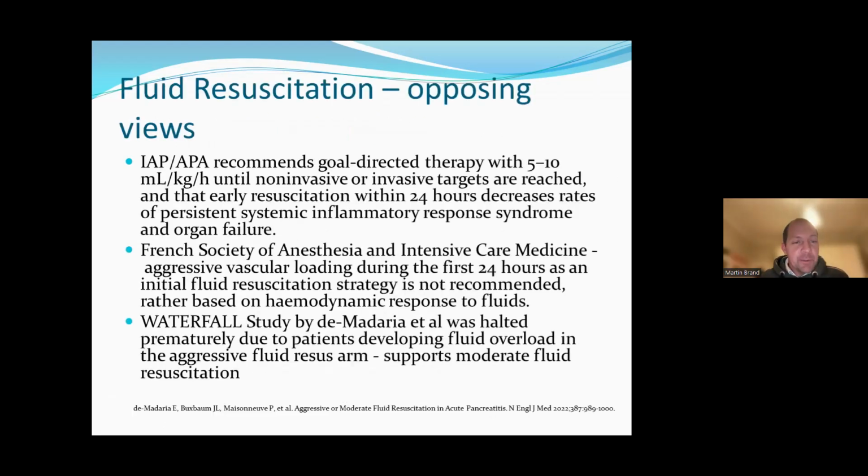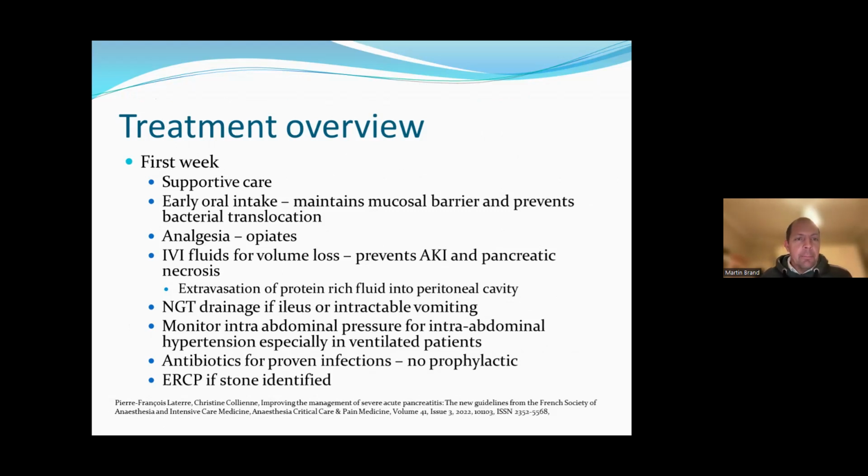Again, if you go back to your previous slide, I think be very cautious with monitoring intra-abdominal pressure. You need to be very careful with that. It needs to be done correctly. So in ventilated patients, they need to be completely paralyzed. And it has to be done absolutely correctly because a large number of these patients will have increased intra-abdominal pressure. The problem with this, though, is what to do about it. And our intensivists, we have a patient currently in ICU where we're having this discussion.